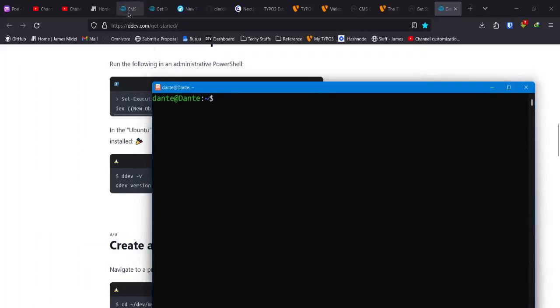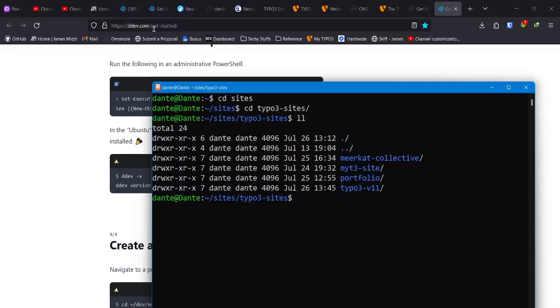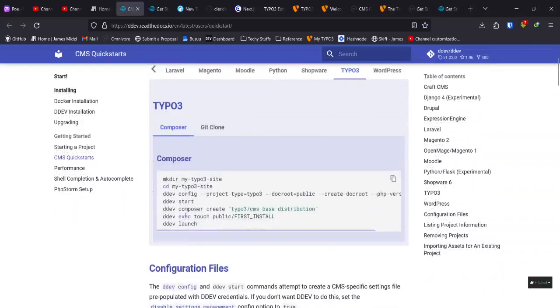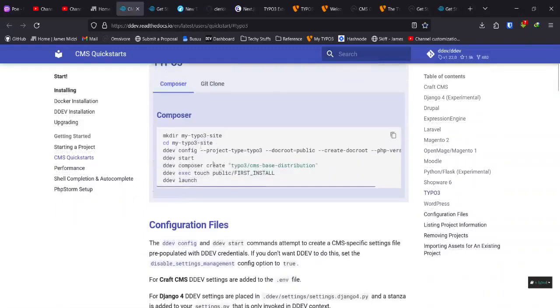Now we're going to go into my directory. I made a folder, sites, so cd TYPO3 sites, and this is where we're going to be. I'll show you the folders I made. These are some sites I was playing with. What we're going to do first is follow these steps.